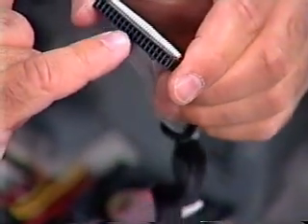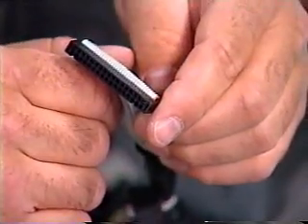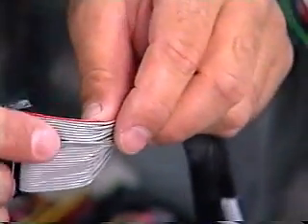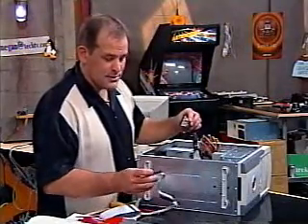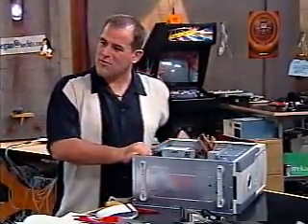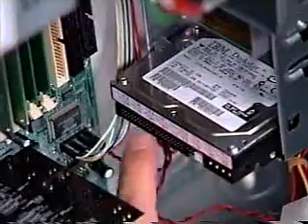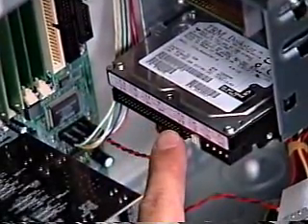On the other end there are no blocked pins and no little slot, but we do know one end from the other by looking at this little red cable on here. You're going to align that up with the floppy drive. Now for the rest of the cables in your system — your IDE drives, all of your hard drives — if you look at the back end of your hard drive, the back of most of your drives there's going to be a slot for the IDE cable.